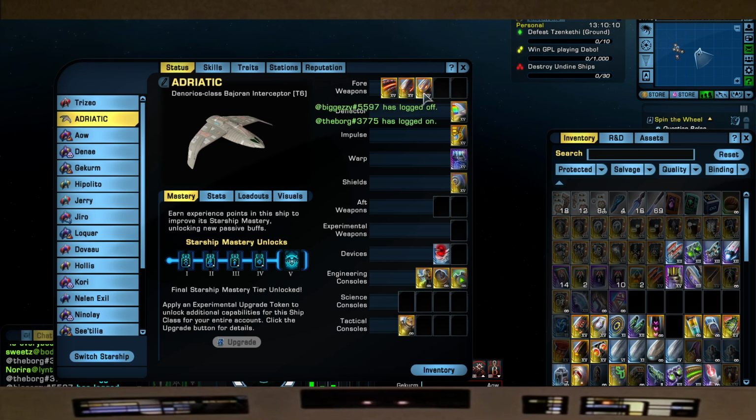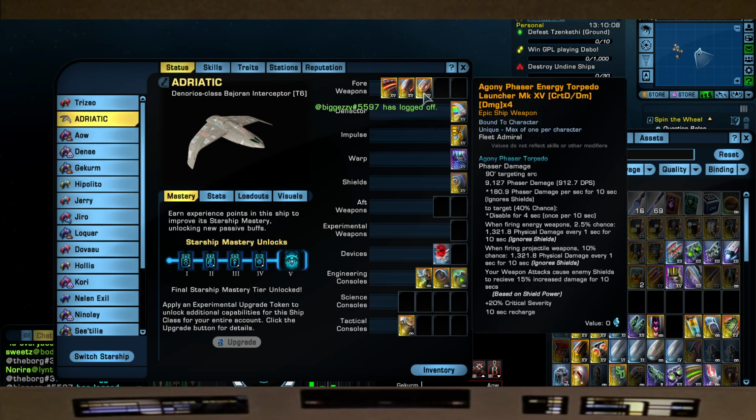So there's that. You also get the Agony Phaser Energy Torpedo. I don't use this a lot. It's a yellow looking photon torpedo and it has a trail at the end. It also deals phaser damage. So for me, personally, it's just a cosmetic thing. I might do a full Agony build at one point and I'll use this, but it's a great energy torpedo if you wanted. And again, visuals, it might be something you like. So there's that.